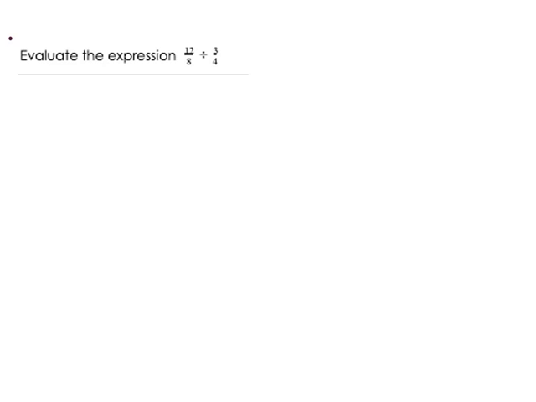All right, looking at this second example, it says evaluate the expression 12/8 divided by 3/4. Remember, the first thing I ask myself when I'm going to draw a tape diagram to represent a fraction division problem is, do they have the same denominator? In this case, no, they do not. So I need to find a common denominator, the least common multiple of these two denominators.